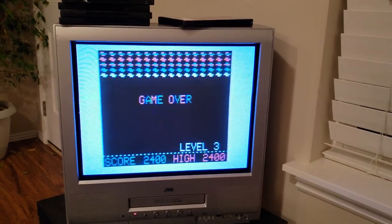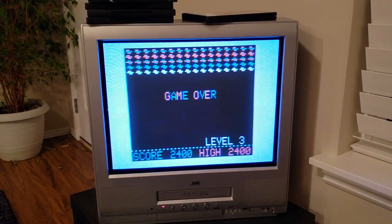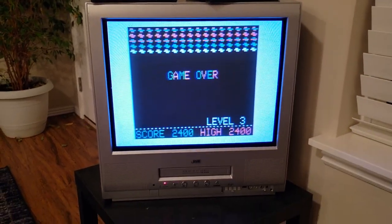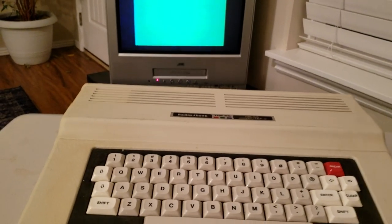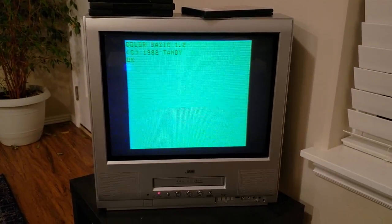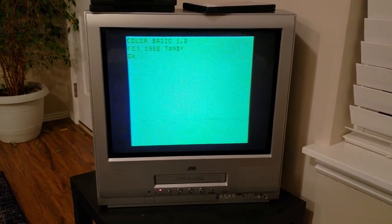Apparently out of all the microcomputers you buy for hooking up to your TV for home use, this is one of the faster ones with a quite speedy processor. It's just that it doesn't have any real dedicated hardware for graphics and all that other stuff. Everything on the screen and all the audio is basically brute-forced by the CPU. There are no fancy chips to make all this happen besides just a basic video generator inside — which is kind of interesting.